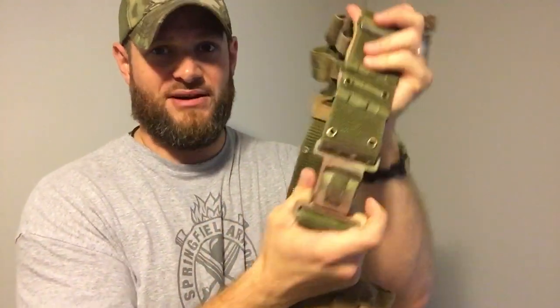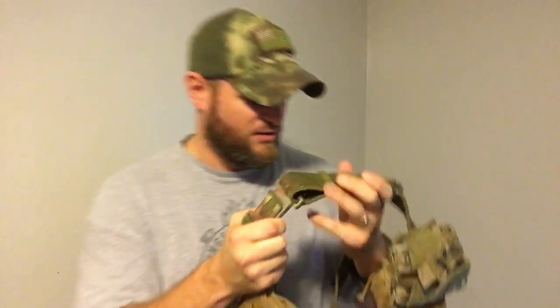is the answer. A duty belt, a military government issue. This is a GI pistol belt. You could get this at any surplus store for simply $10 to $12. You can find this at any surplus store. It's great. It'll hold every single thing that you put onto it, and you can put a lot of crap on this, all right? I use this in the military. This is the type of pistol belt that was actually issued in the military, and we actually did use it, believe it or not. It comes in handy.